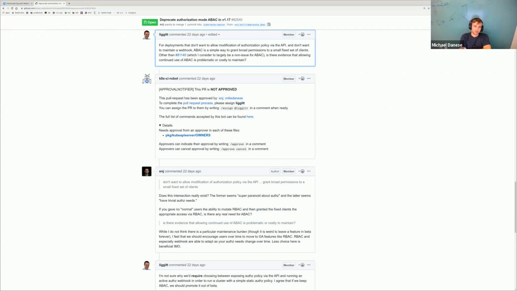I see the point. I mean, it's a similar scenario when we have the dynamic audit policy. We're not going to remove the static audit policy. I can see the argument that this has utility. I guess my question would be, is anybody still using it after this long? That's a hard question to answer. Yeah, there's that.